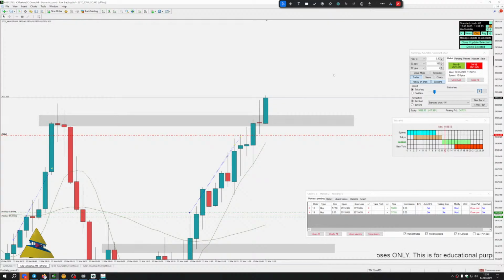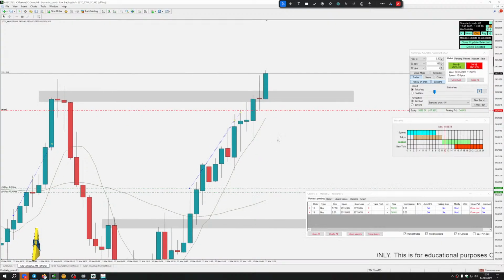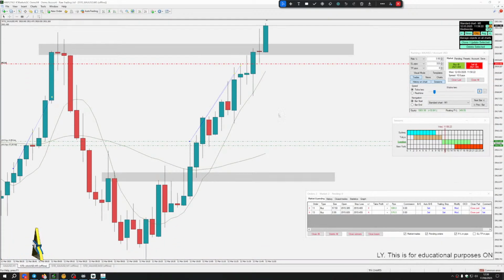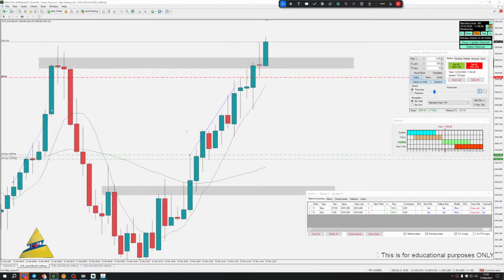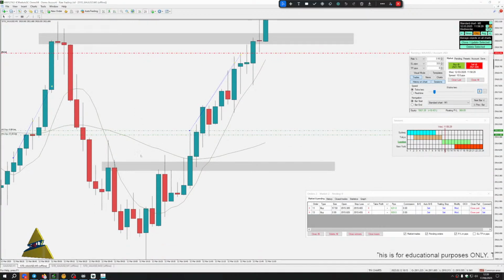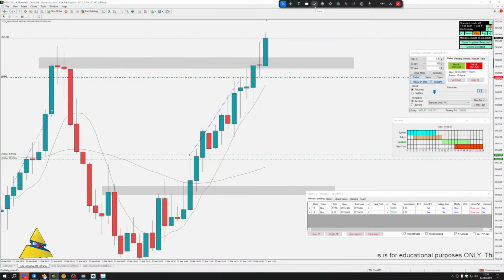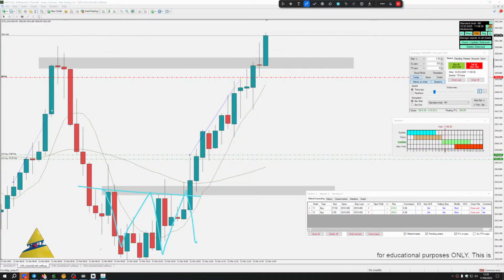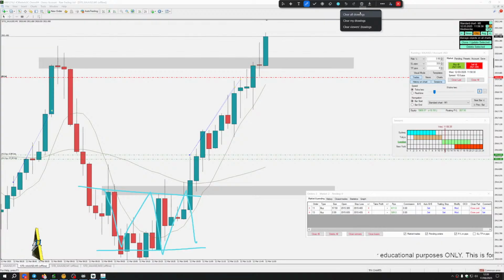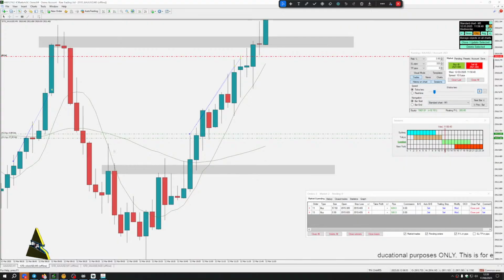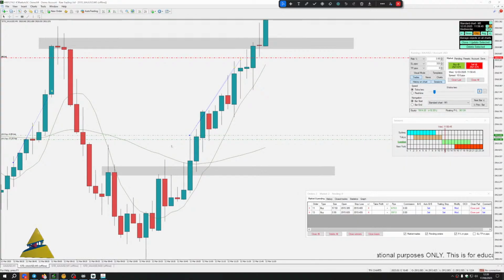Oh, would you not look at this one on the 1 minute at all, even if it was just a help? I would look at it on the 1 minute. You could take it off for 1 minute or even a 5 minute, because it's the same idea. Even on the 1 minute, it will still be that same consolidation. I think on the 1 minute, we'll just be to see if we can get in a little bit sooner. But definitely this would be the same sort of idea over here, that we're just breaking out of the consolidation.